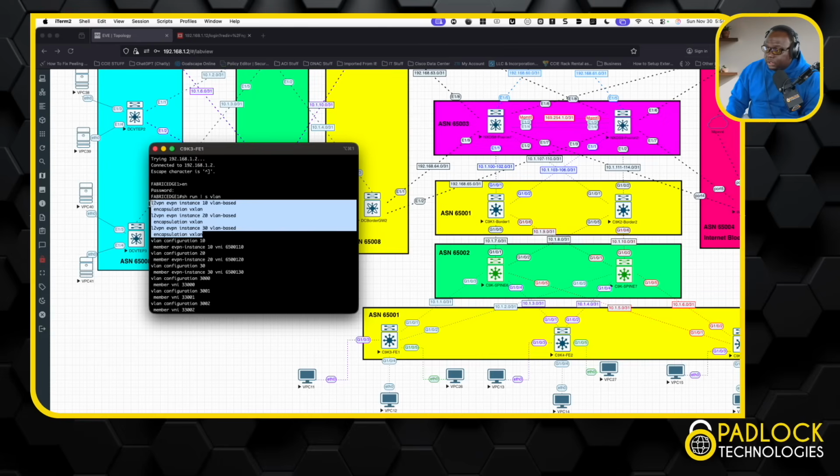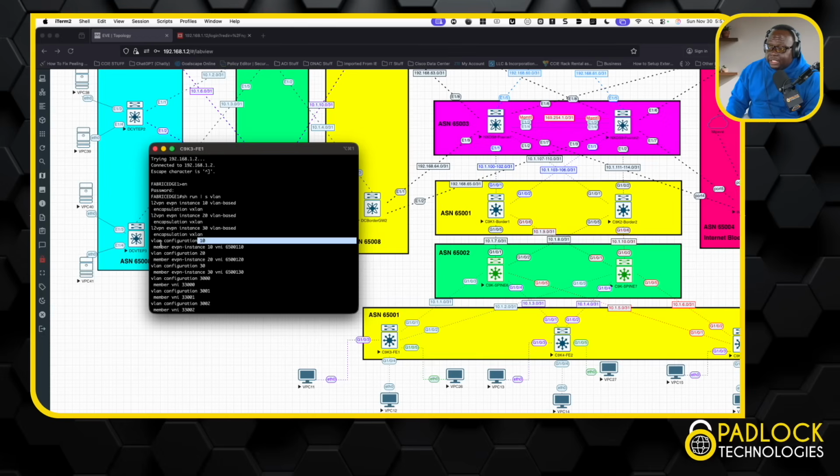But you're not done. The next thing you need to do is map that VLAN to a VNI. Now, remember I told you on the Nexus, it's just VLAN and then vn-segment, whatever the VNI is. Well, on Catalyst 9Ks, that is not the case. You have to go vlan configuration, the VLAN number, then member evpn-instance, vni, whatever the VNI is.